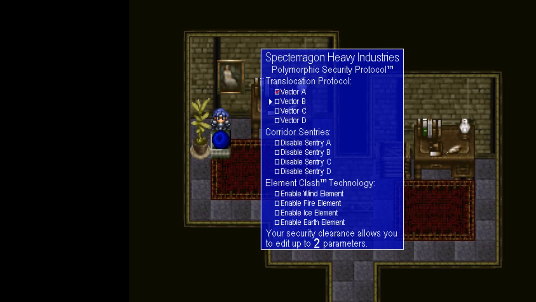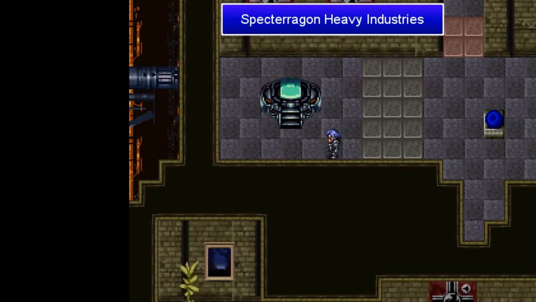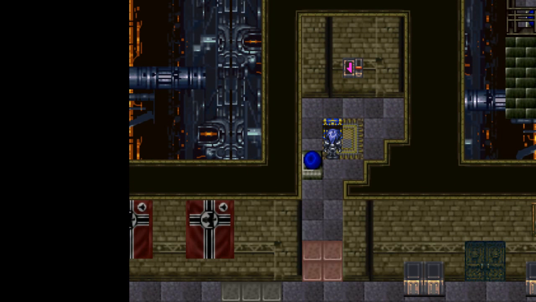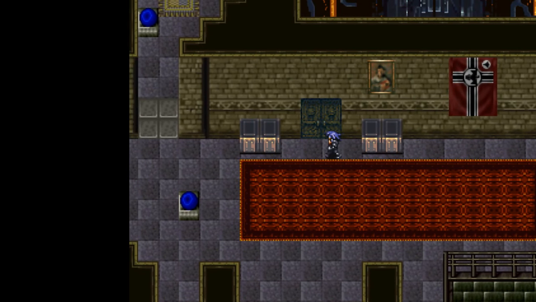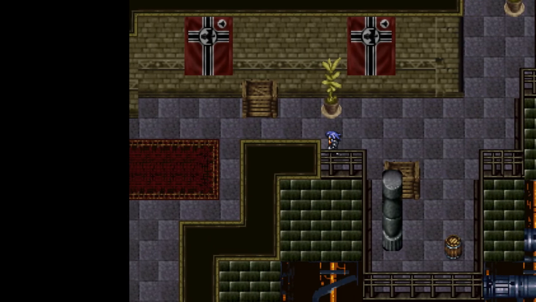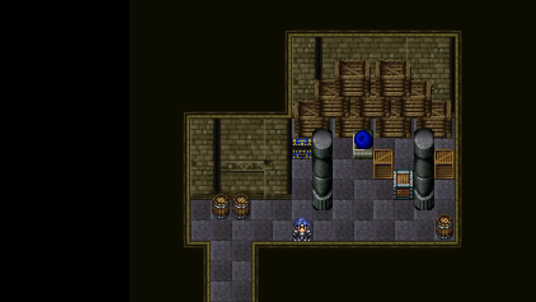Right. So that's up. Let's try B and see what happens. Okay, so B is right. Some revives. And that switch changed what was on. It's down below. Another door. Ooh, material storage. Two antidotes.